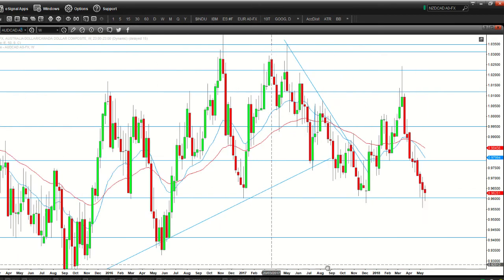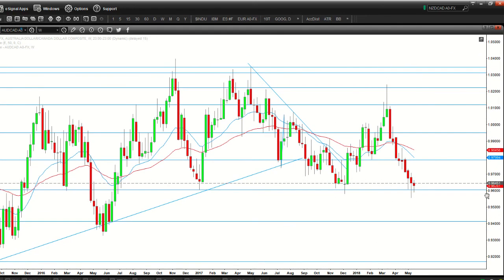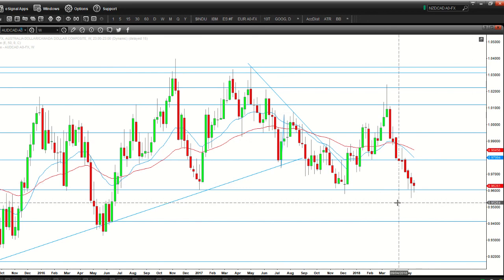Okay, so reversals do typically take much longer than trend-based plays to come to fruition, and quite often you can expect a number of attempts to get into the trade. But the key is to be safe, be cautious, be disciplined, and pragmatic. Okay, so that is AUDCAD.